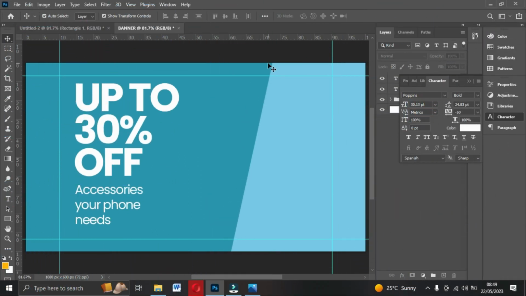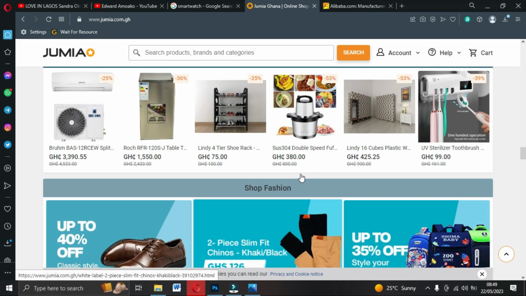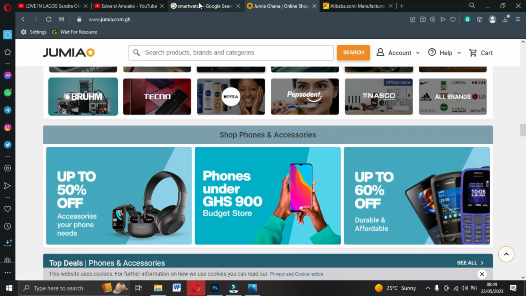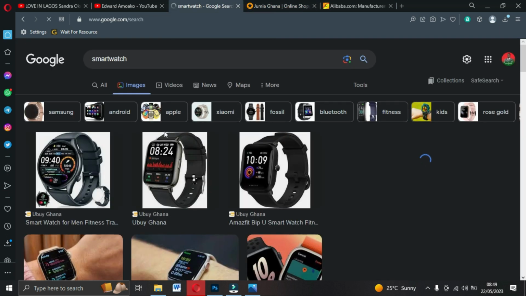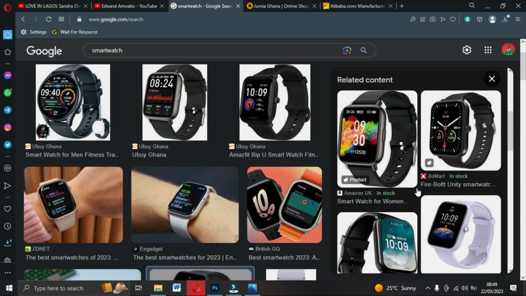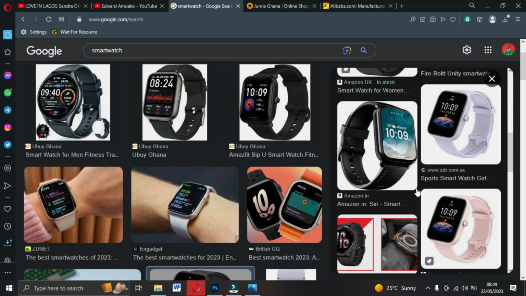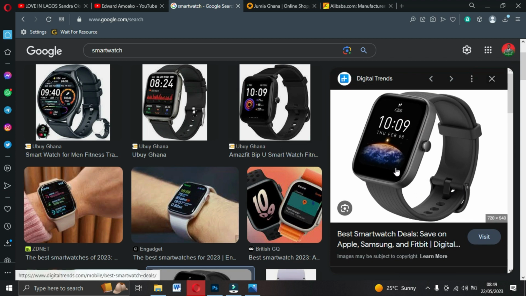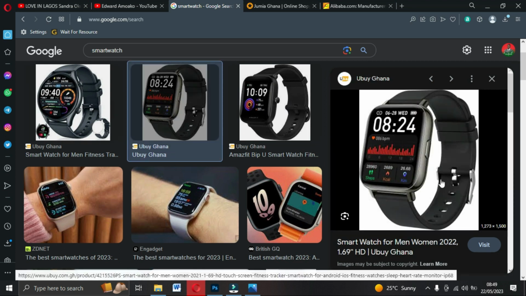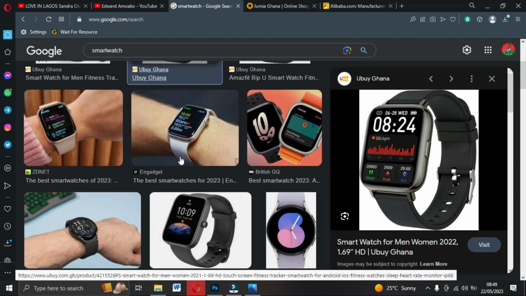So bringing in the gadgets, what we do is that you head on to your Google. If you have connected your laptop to the internet, quick one, just come to your search, then you can type in smartwatch. So you get a lot of smartwatches, so just pick anyone. So I just pick this. So once you come here, you click on this. If it is this that you want or this that you want, you click on it and then you wait until it loads up.